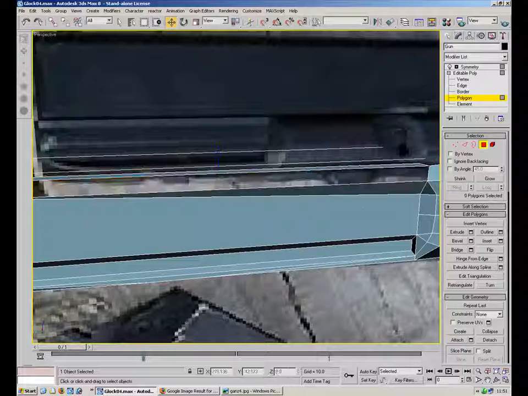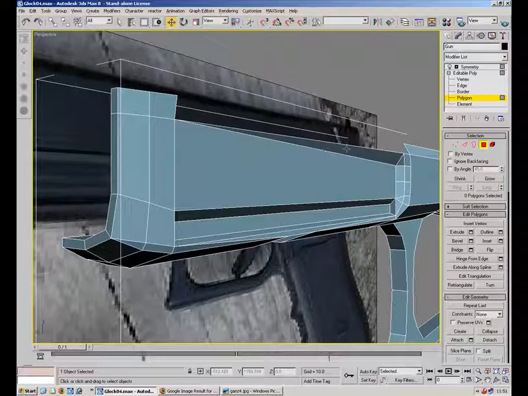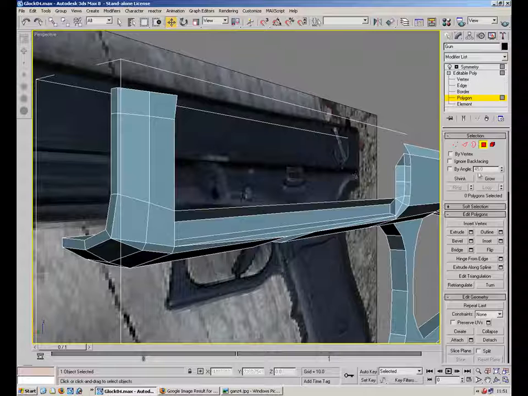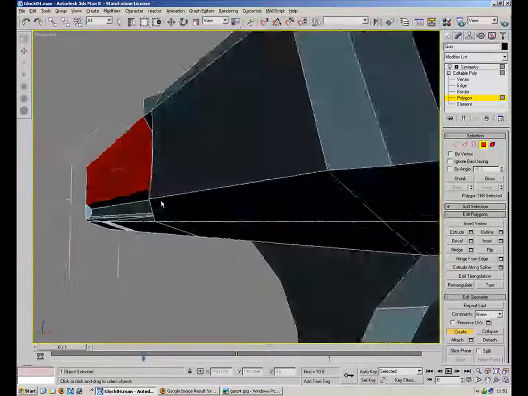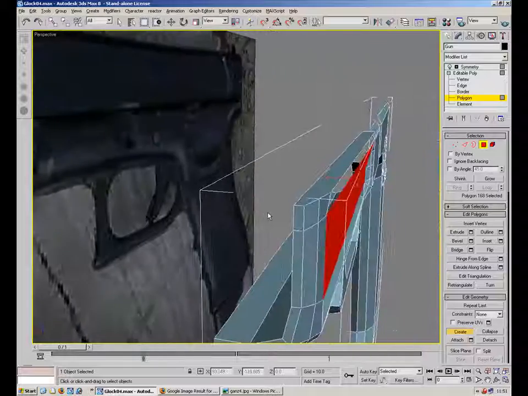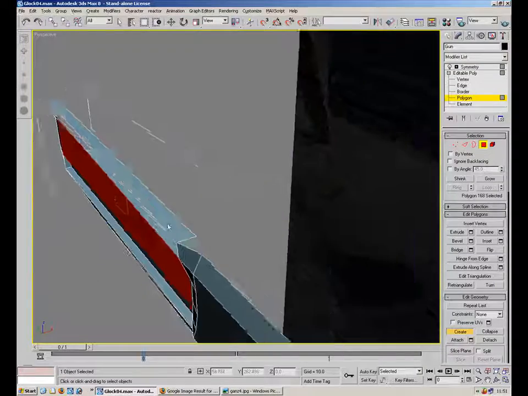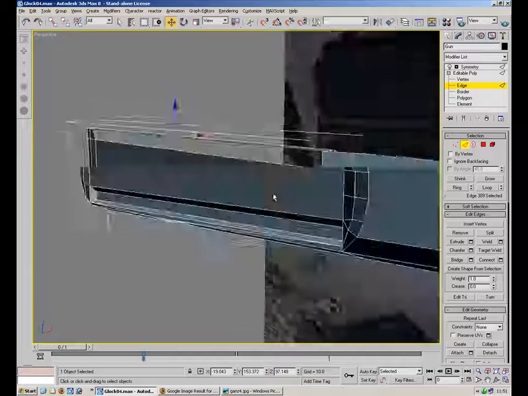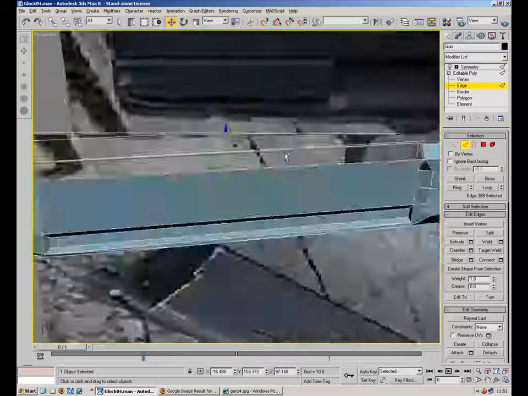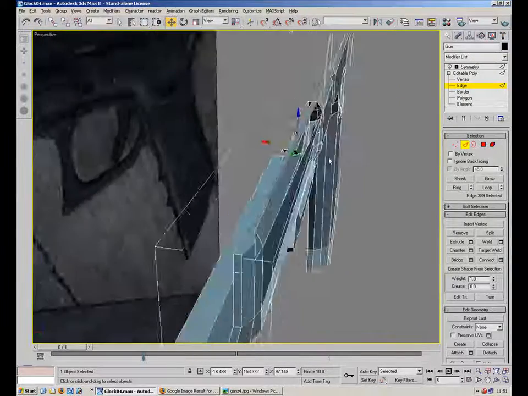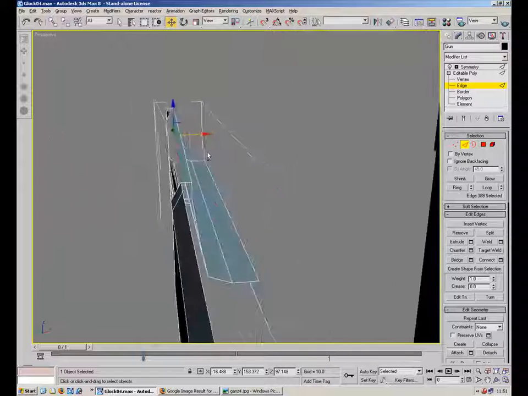I think I want to get rid of that. Get rid of that and that. I've just got to tweak this slight error that I've made.